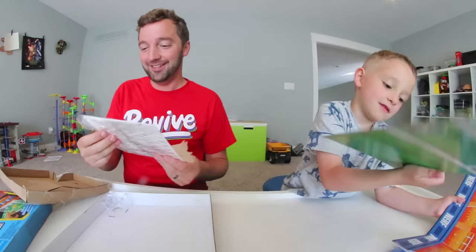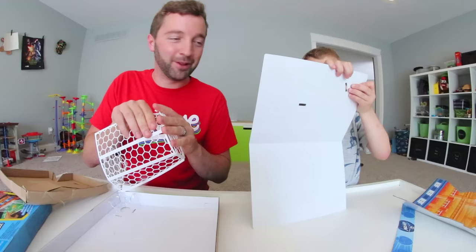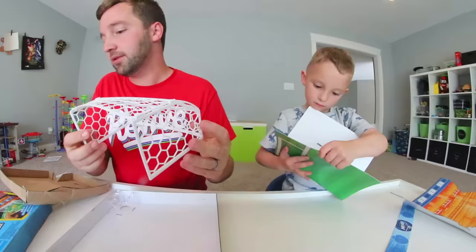All right. Raiden's already getting to work on building this. I'm gonna bring the net out. How does it go? Oh, it's tiny. I just pictured this a little bit bigger. See? Oh, I guess it's bigger than I think.